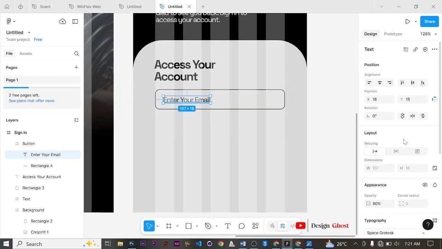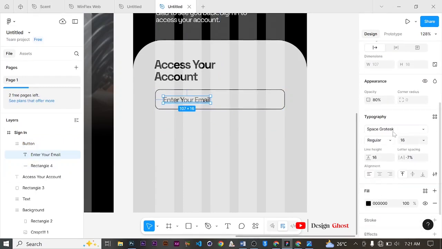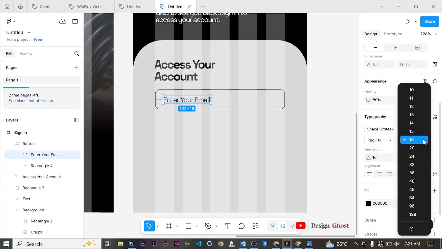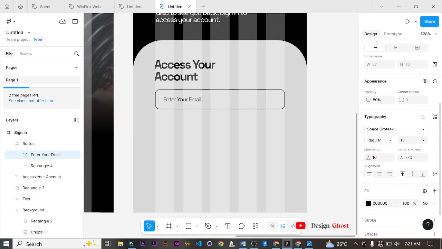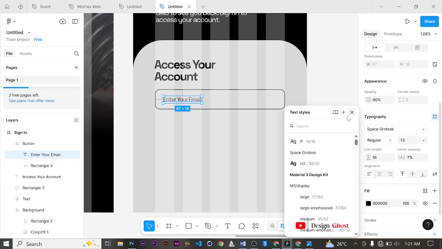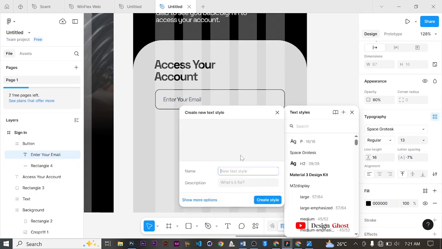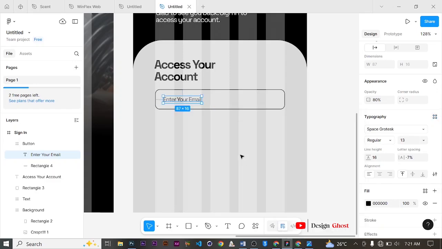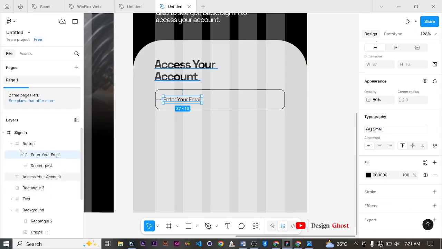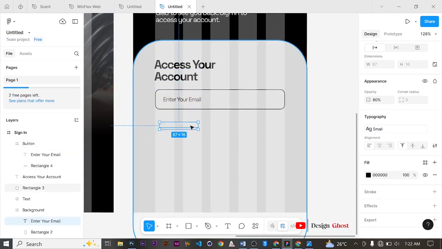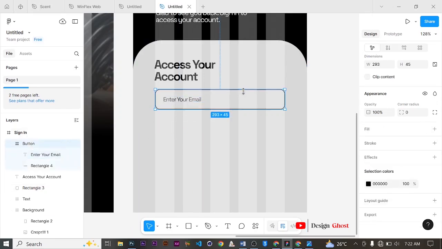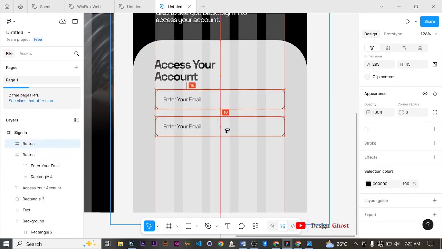So we select that, we go to typo, then we change it from 16 to 13, and that is small according to the type scale. So we can add that up. So small. And now we can duplicate, hold Alt and duplicate.